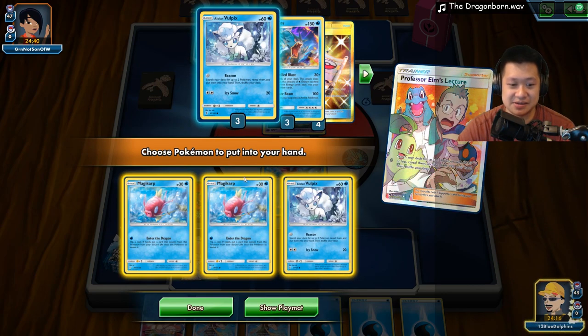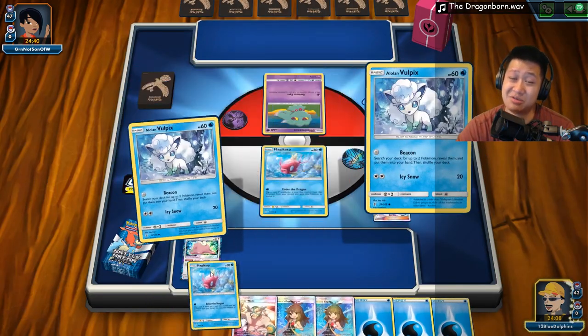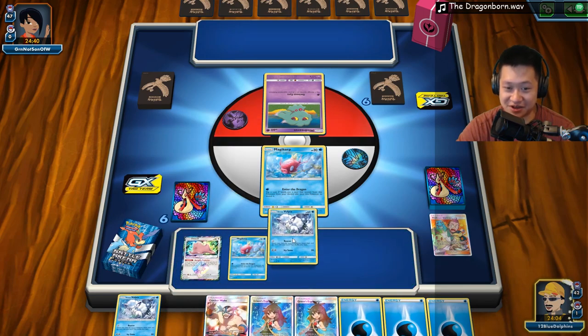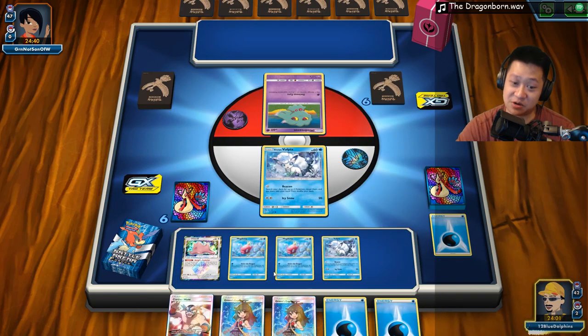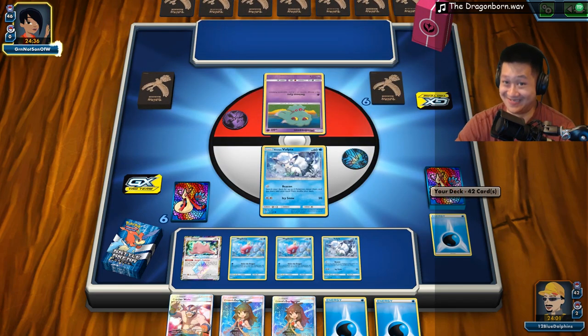I have a Vulpix somewhere. And me and him have two Vulpix. Why two Vulpix? You've learned your lesson. There might be a judge coming and that will be the end of you if you don't have a Vulpix on your bench. We're going to retreat as well immediately. And I need that second Vulpix. Here are three Gyarados ready to go. Yep, I know.